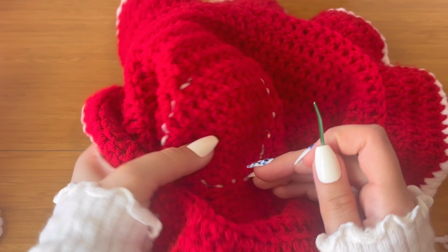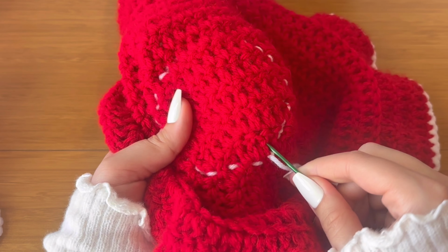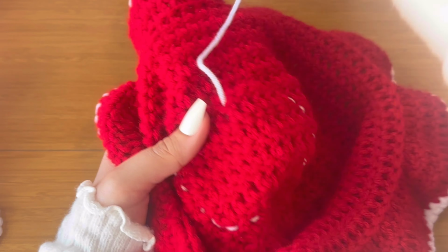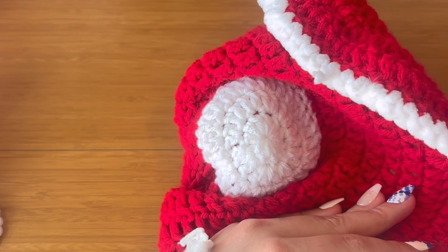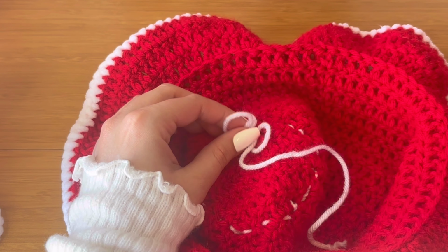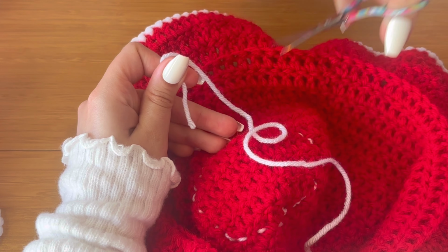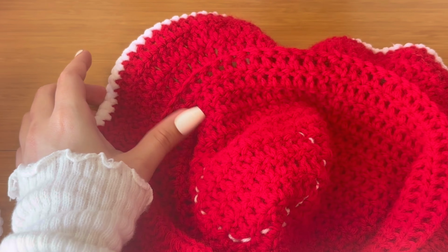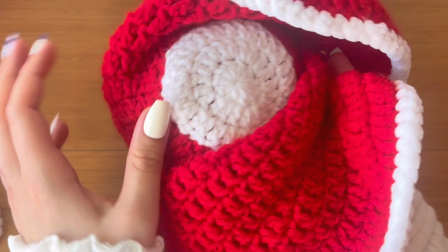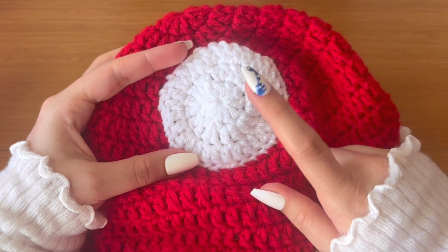And then to hide the tail, I'm gonna go underneath, make sure my yarn is between the white part and the red part. And then pull through. So make sure you can't see your yarn through on the other side. And then I'm just gonna pull gently and snip the yarn right there. It should spring back into the hat between your red and white part. So now when you turn it back onto the right side, your circle is attached.